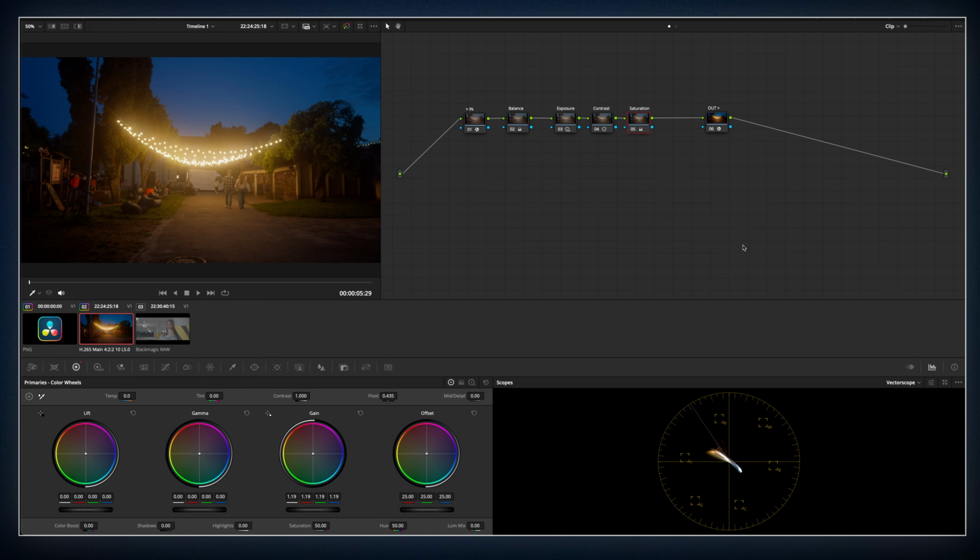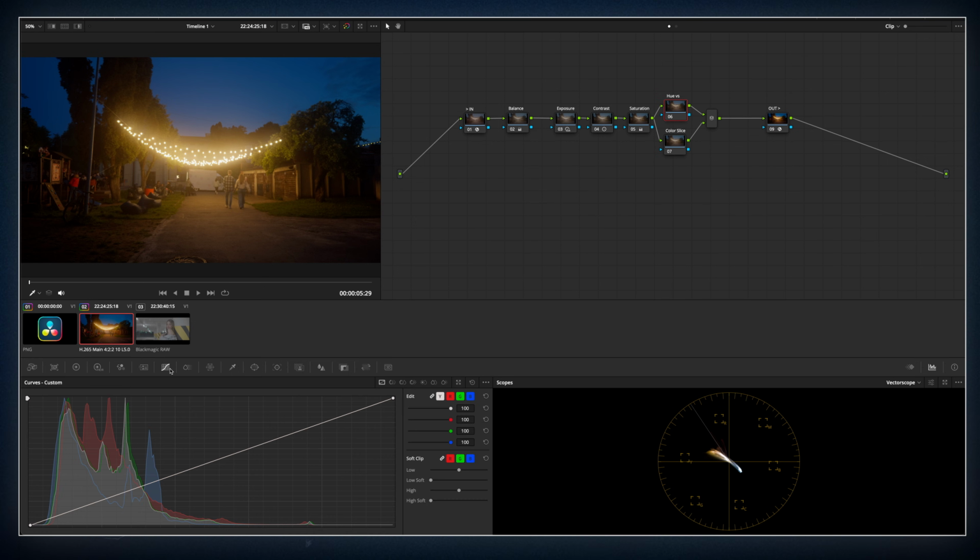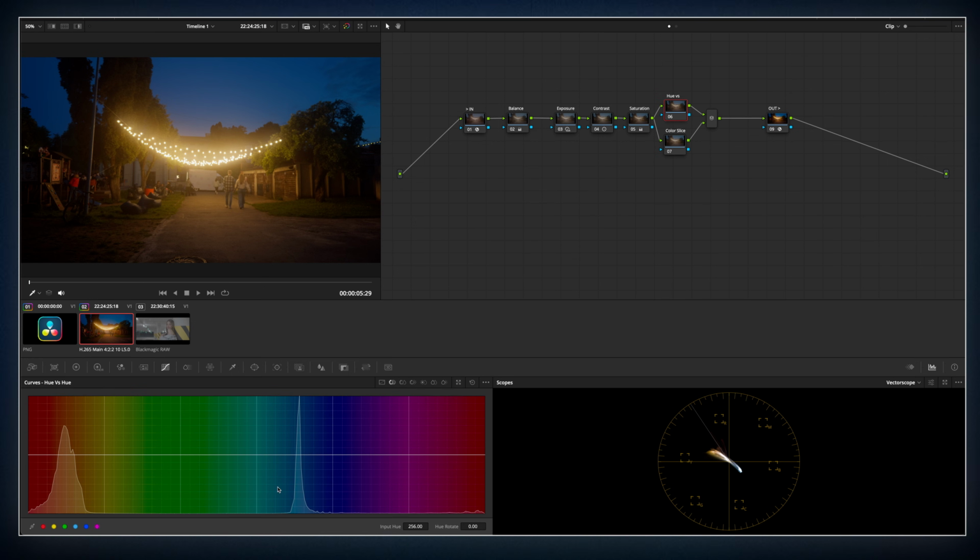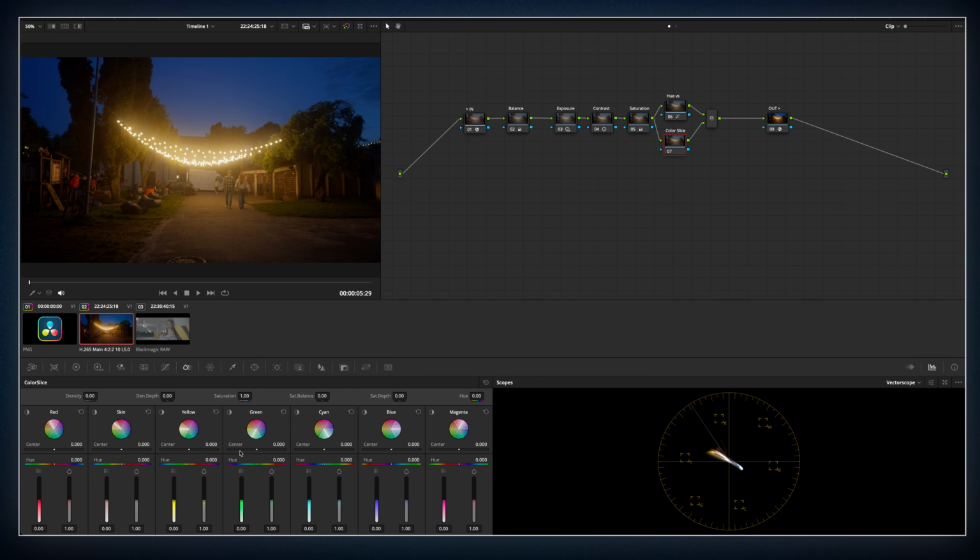The first thing I like to do after primaries is make some hue-based adjustments, specifically using hue versus hue or hue versus sat curves. I usually set up a few parallel nodes for this, which lets me separate and control different parts of the image more easily. For example, I might slightly shift blue to make the sky look richer or tame overly saturated skin tones. And sometimes I'll mix in tools like Color Slice or Color Warper if I want more precision or a more stylized look. I won't go deep into these tools here, but just know this part of your node tree is the perfect spot for secondary color tweaks.